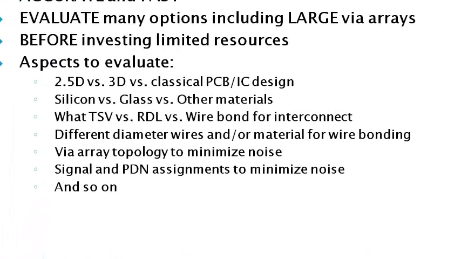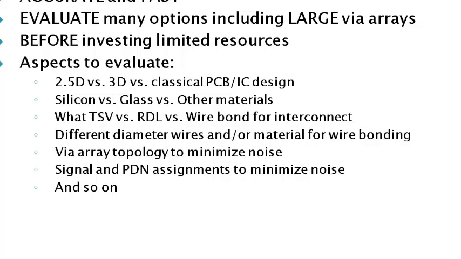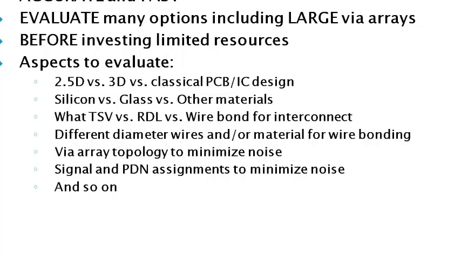In addition, there are many aspects that need to be investigated. 2.5D versus 3D versus classical PCB IC design, whether silicon or glass interposers can be used, how signal and power grounds are assigned to minimize noise. The list goes on and on and on. All these risks need to be evaluated by the development team.